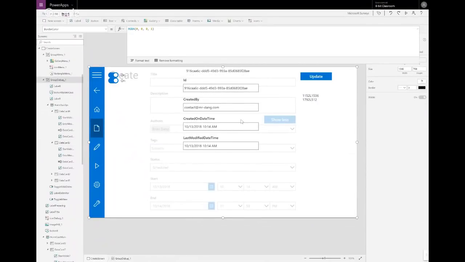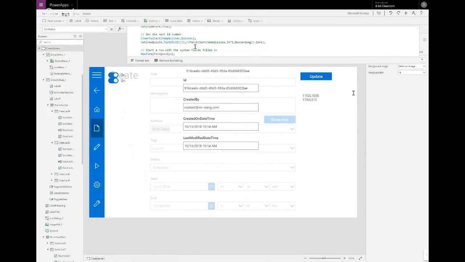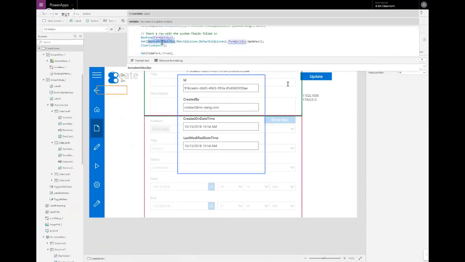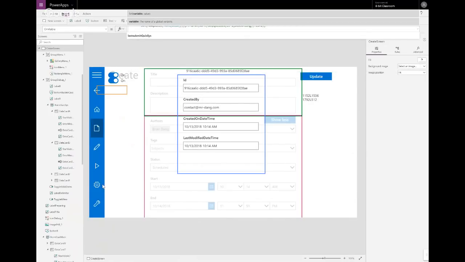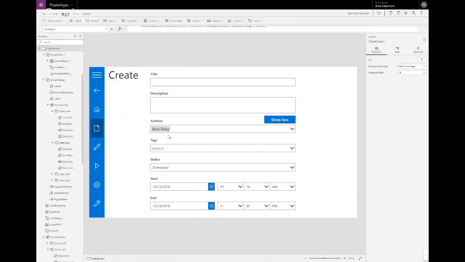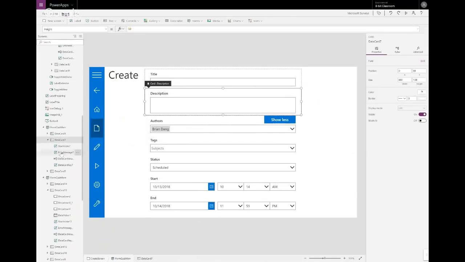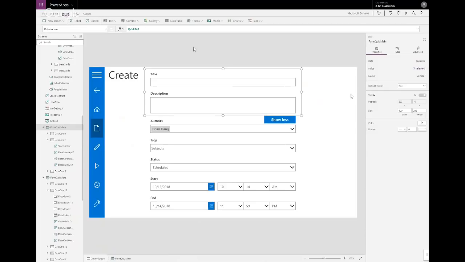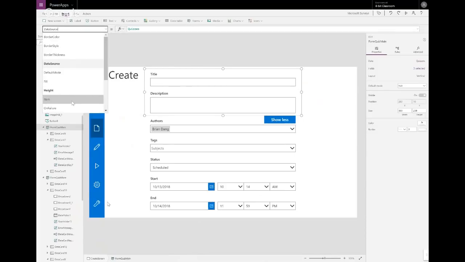So anytime I create a new quiz, it just automatically creates this record. And the most important part is it saves it to a variable, last submit quiz, the system fields. Okay, so that variable is going to be used in the other parts of the app. So these other forms, which are in edit mode, I'm going to go to the Item property here.